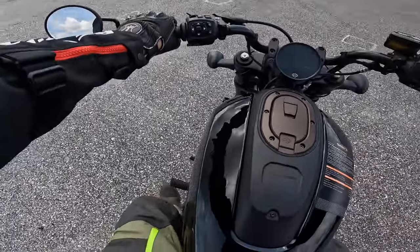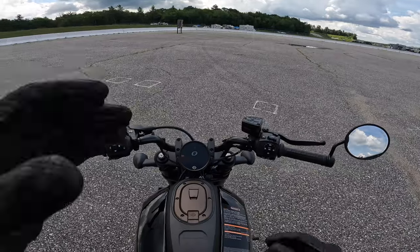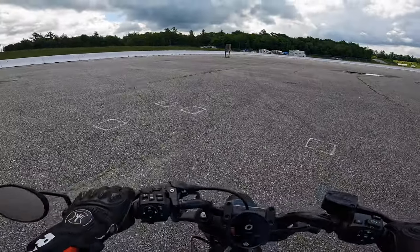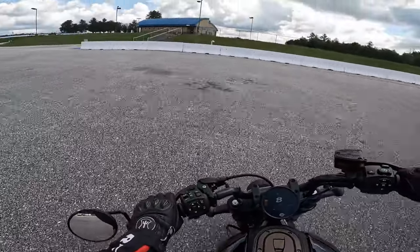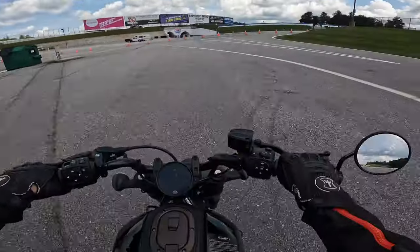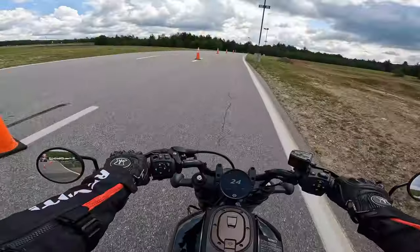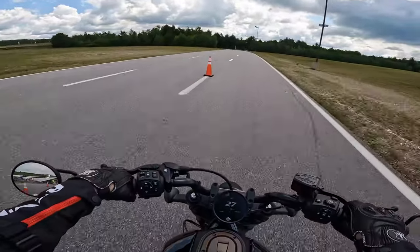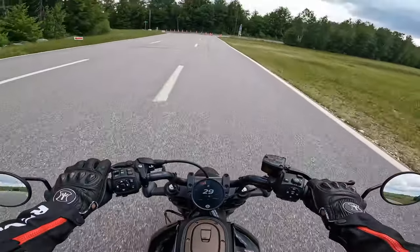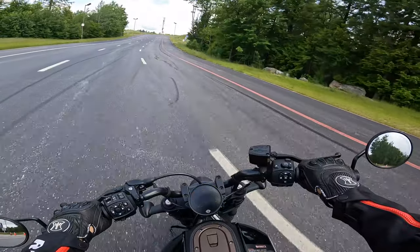I left it running on purpose because as soon as I pulled away I got an error message saying there was no FOB — I didn't want it to die. I'm not sure if they sent the bike out without a FOB, but if you stall it you'd have to restart it. Immediately there's quite a bit of downward pressure on the handlebars just because of the seating position, and of course your forward-facing controls are very pronounced on this platform. This bike is rather small and it kind of feels like a guided missile.